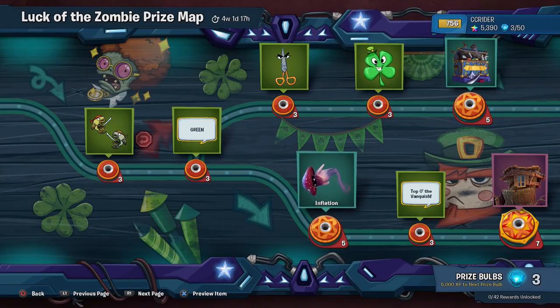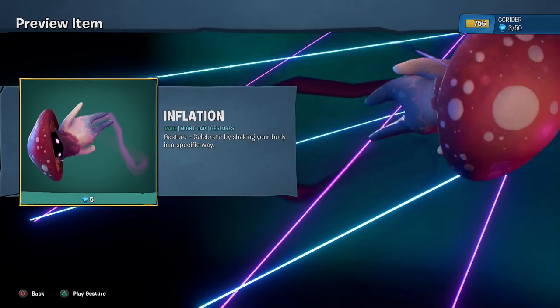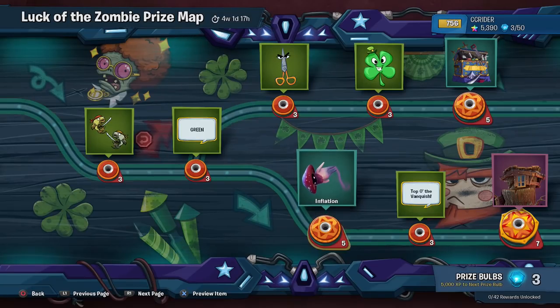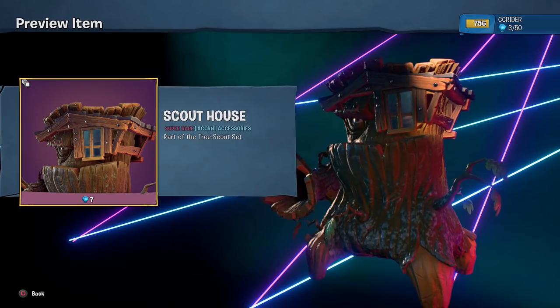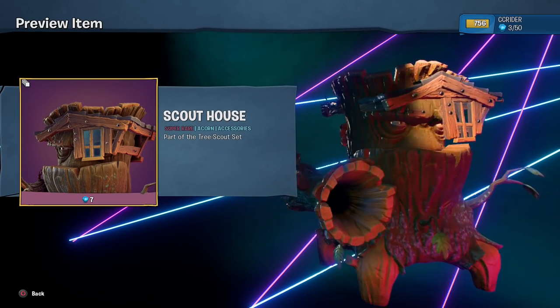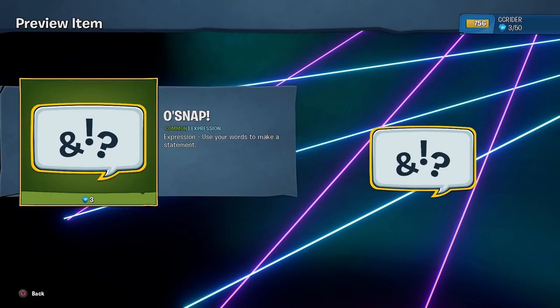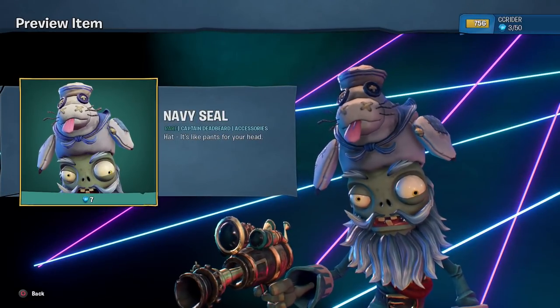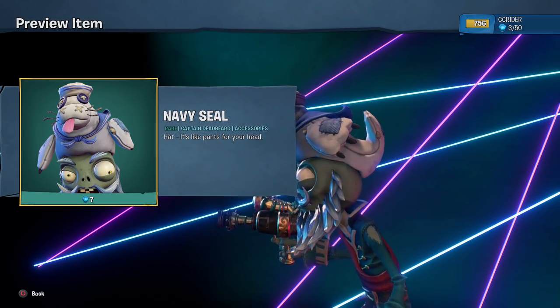Down this way, we have another taunt. This is the Inflation Nightcap taunt. Oh no, she deflates like a balloon. Oh, that's wonderful. Top of the Vanquish expression, and Scout House, part of the Tree Scout set. So this one's for the oak. Oh, it looks like a tree house, that's so cool. Me gold. Oh snap expression. And down this way, we have Navy Seal hat. That is so cute. I love it.